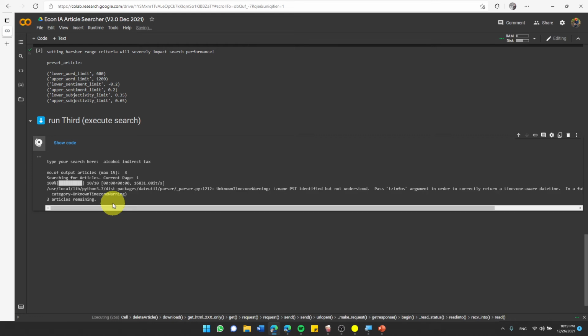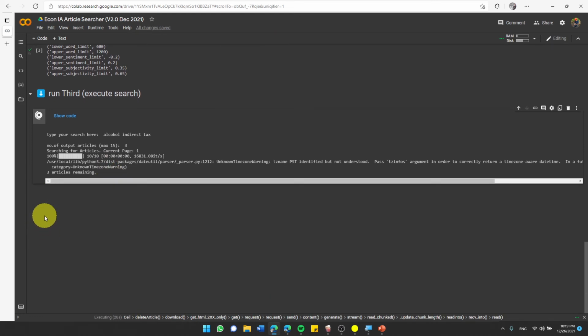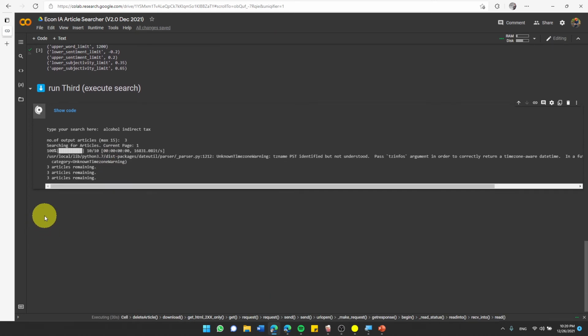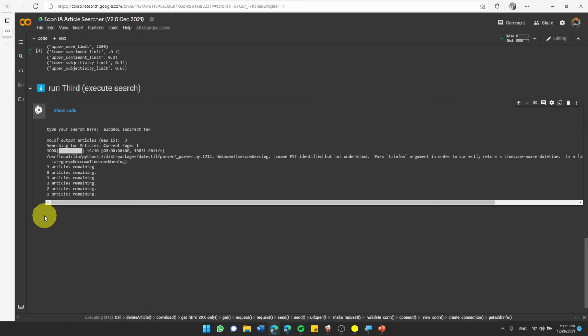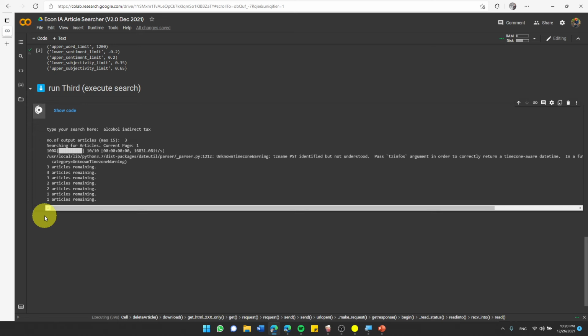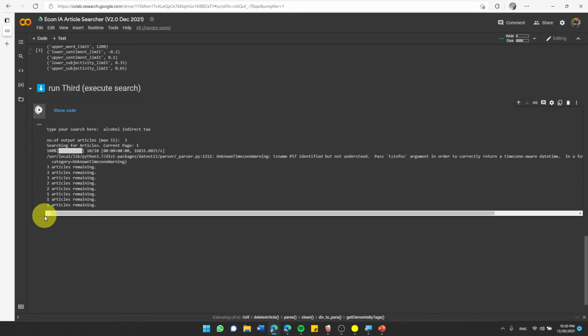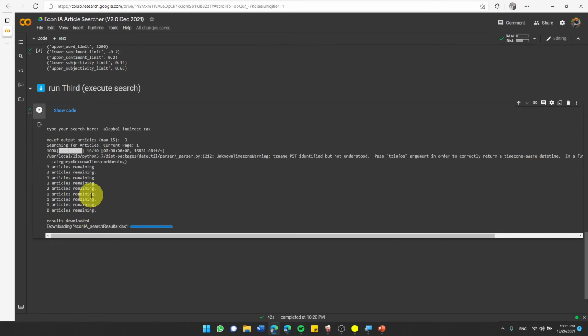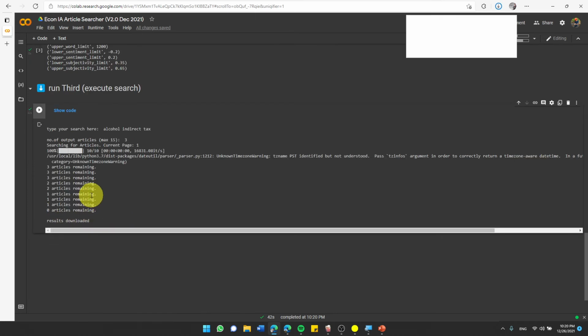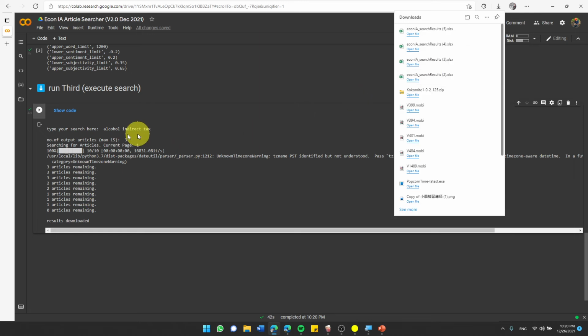As you can see, it needs to process each article and determine whether it fulfills the criteria one by one, so it takes more than, for example, 5 to 10 seconds to process any one article. So if we set the number of articles too high, it will actually take a long time, which is undesirable. So for example, we just want to set a maximum of 15 articles.